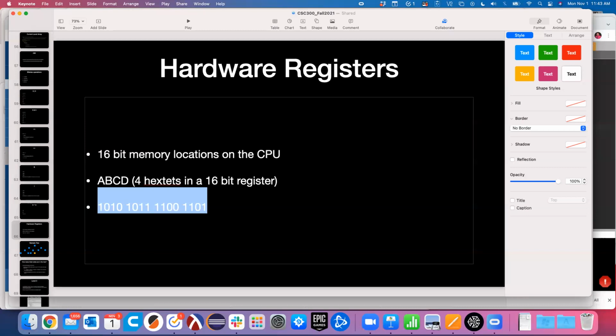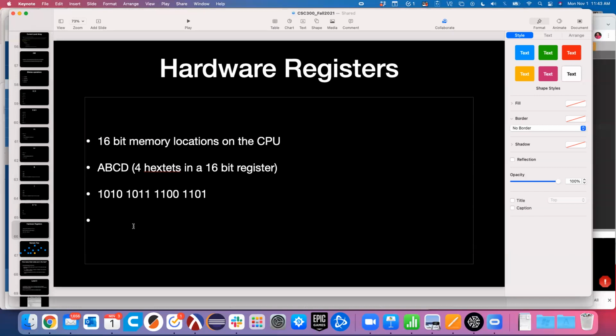Presumably, we had to also use the ability to get them in to the right places, because I said my A is going to go in these far left bits. The B is going to go into the 4 bits next to that. The C is going to go into the 4 bits next to that. The D is going to go to the far right bits. But let's just assume, because it's the same way both directions, that we got them in there somehow.